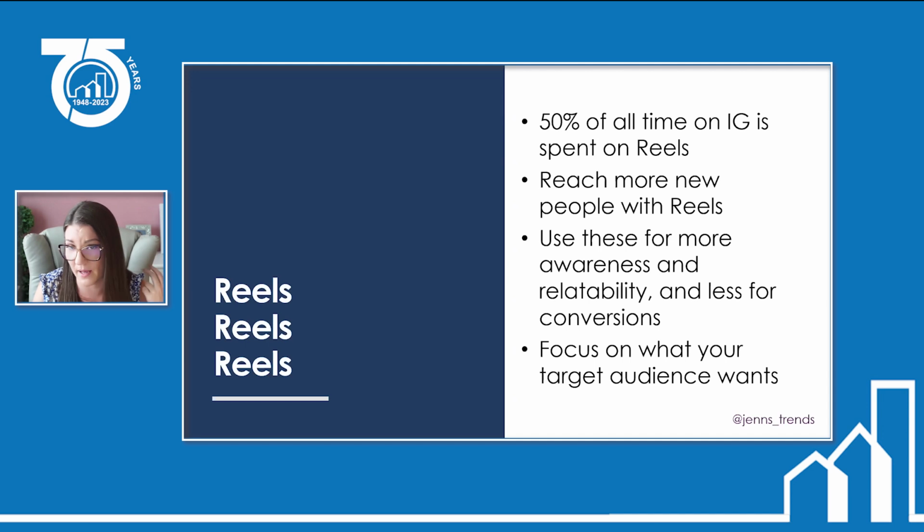Reels are also incredibly powerful for reaching more new people. You will typically reach more non-followers with Reels than you will with other content. And that's because of the way the suggested posts work. It's the way the algorithm works, whether you're in the feed or you're in the Reels feed. People tend to get more suggested content around Reels than around feed posts. So if you're creating those Reels that get that distribution, those are going to help you reach more new people.